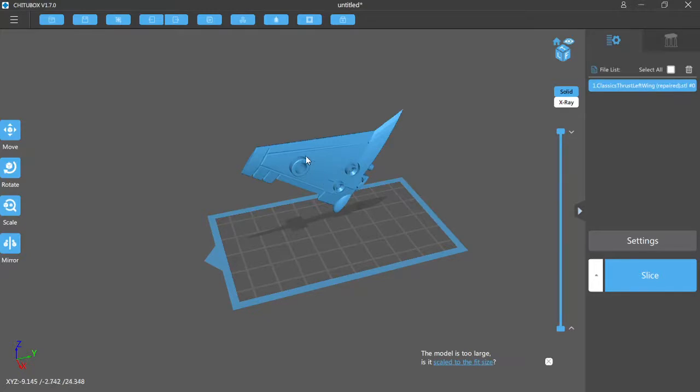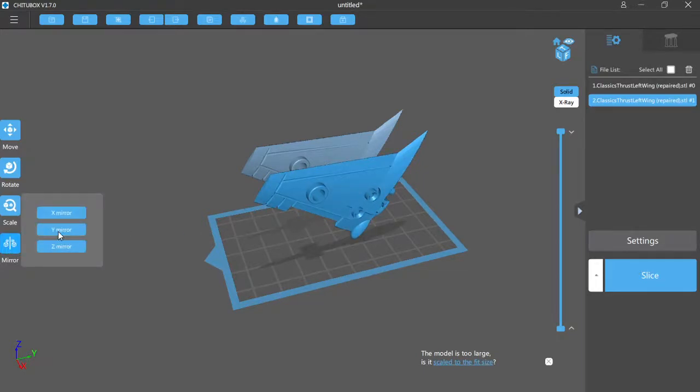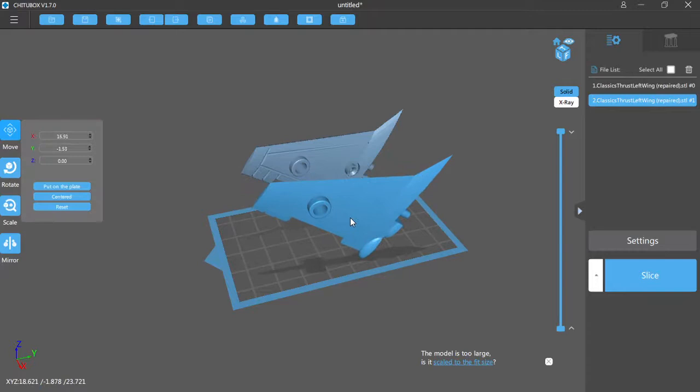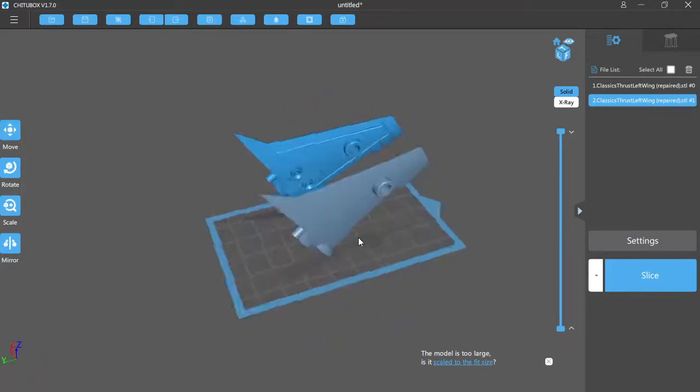You can take an object, then clone the current model. Then I can take this one and mirror it, say on X. And this way you now have your left and right versions of the model.